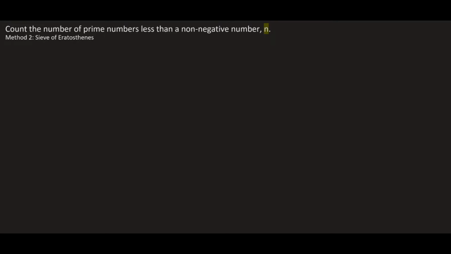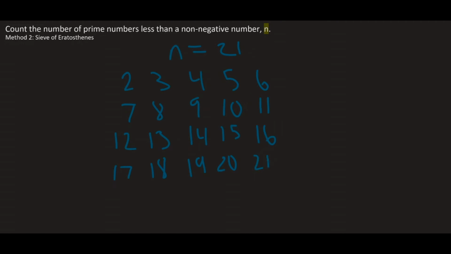So in order to visualize this correctly, we will again pick a number for n. Let's say that we're given n equal to 21 as the input. The first thing I'll do to visualize this is draw out a grid of numbers 2 to 21. As previously mentioned, we don't include 1 and 0 because these numbers are not prime, so it wouldn't be beneficial to spend time on those numbers.